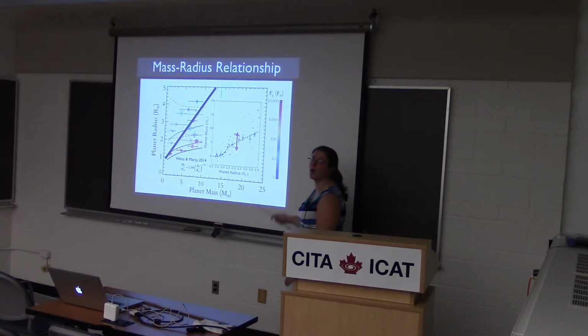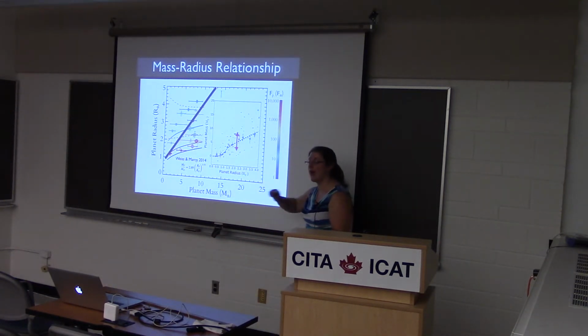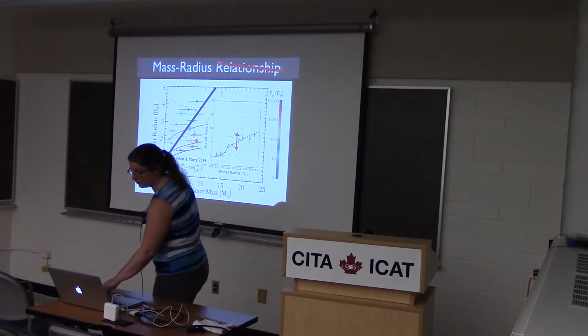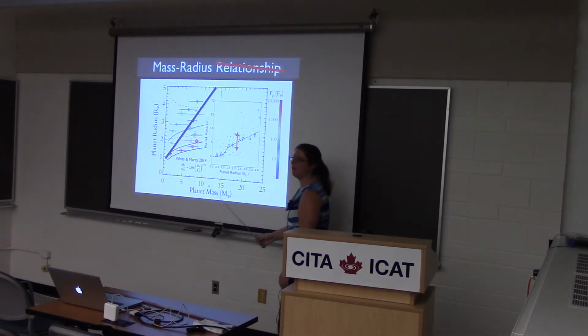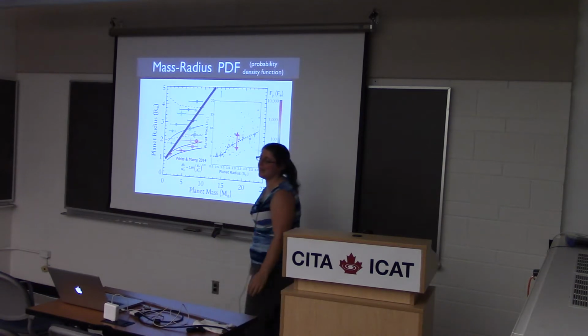All right, so if we don't incorporate this kind of dispersion, then we're biasing our dynamical measurements to only be the average. So it depends on what you want to do, whether or not that's okay. But if you're really interested in probing the full parameter space of your dynamical modeling, you want to incorporate everything that we know about a planet's mass as a function of its radius, if you want to use the Kepler planets. So instead of thinking about this as a relationship, what we really should be thinking about it as is a probability density function.